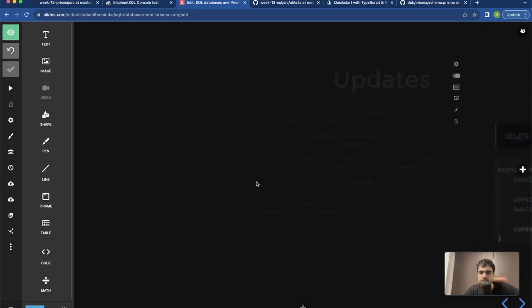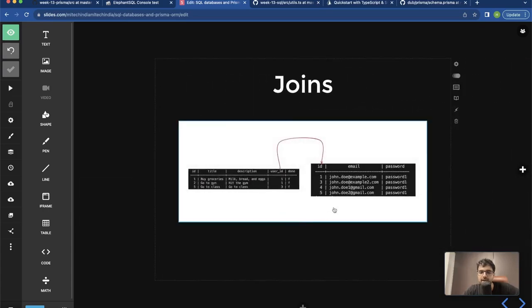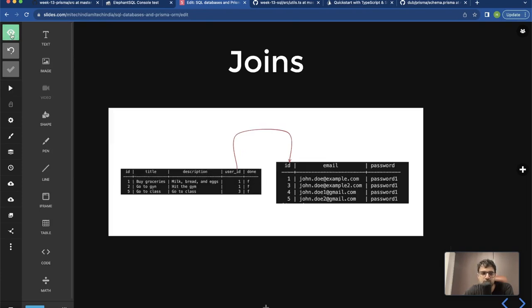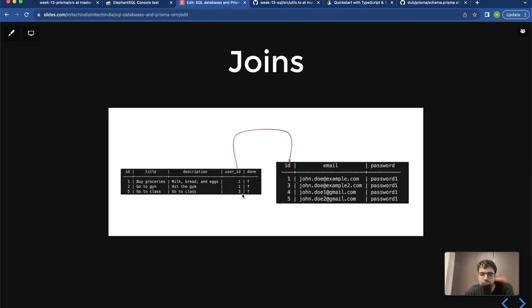Yesterday, go back to the slide here. Yesterday, we sort of understood this thing called joins, which means if there are two different tables, which will usually be the case in Postgres, if you have, let's say, a to-dos table and a users table, each to-do will have a user ID field. This to-do belongs to this user. So the first to-do here, for example, belongs to the first user. Second to-do also belongs to the first user. The third to-do belongs to the user with ID 3, which means this user right here.